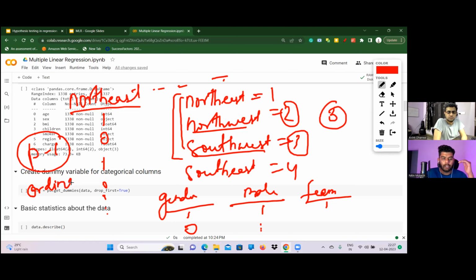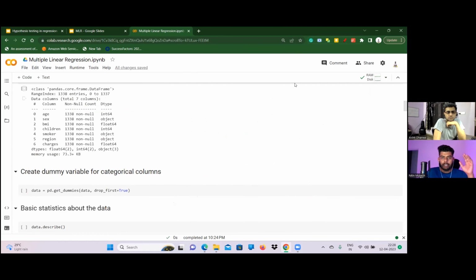Ordinal and nominal are 2 different types of categorical data. Ordinal means that there is some order in the data, which is not present in this particular case, and nominal means that there is no particular ordering, which is the case here. So I think this should be clear. MT has a question: if X female is 0, what's the use of having it in the data?